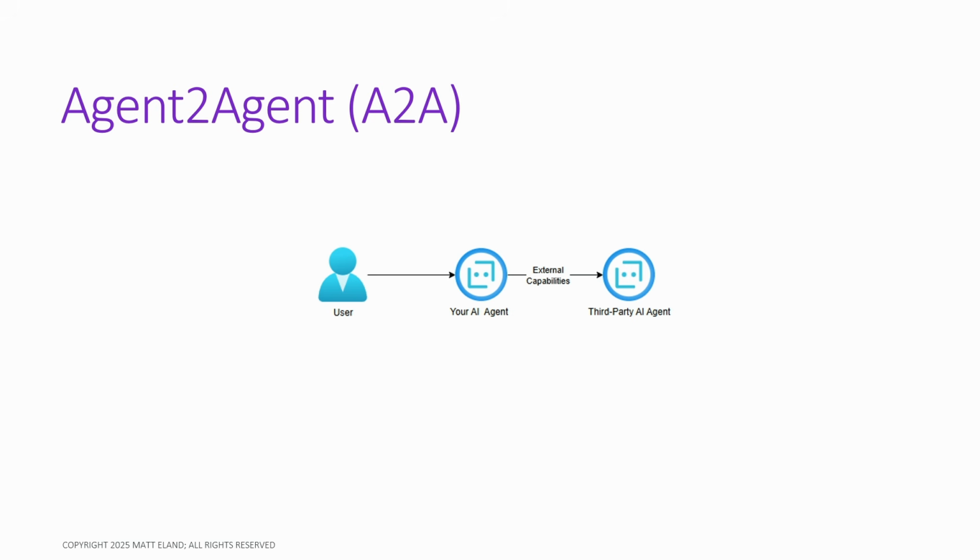So think about phoning a friend. We're able to go out there and say, hey, I don't know how to handle this, but I know this other agent system out there that I've been configured to work with. I'm going to ask it a question, get its response, and use that response to generate something back and give to my user. This helps you build a modular system that uses other modular systems to generate a response. Pretty cool stuff. And those external systems can be somewhere inside of your organization, or they could be from other partners. So really interesting stuff.